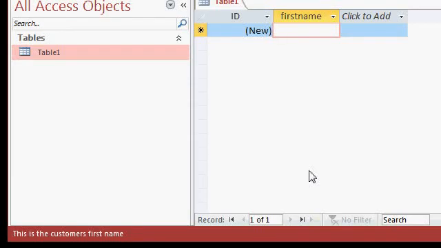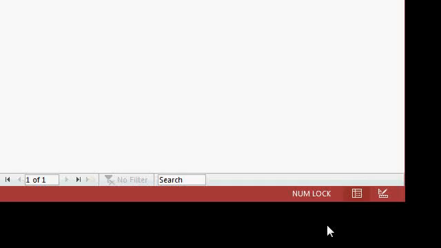And sometimes you can even program these yourself. For example, you can make a prompt that says this is the customer's first name. So when your end user is typing in data, either in a table or a form, they'll get a prompt on the bottom explaining what kind of data that is. In the bottom right corner of the status bar, you'll see some buttons to switch between Design View or Datasheet View. We'll talk about what these are soon. You'll also see the status of the NumLock key, the Caps Lock key, and so on, depending on the situation.